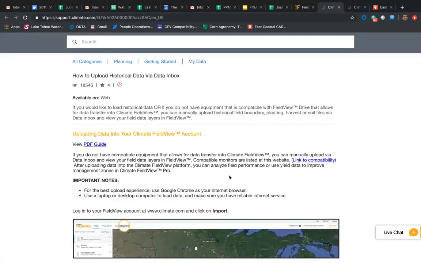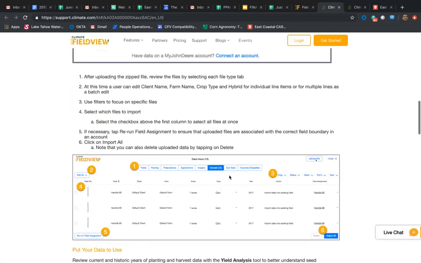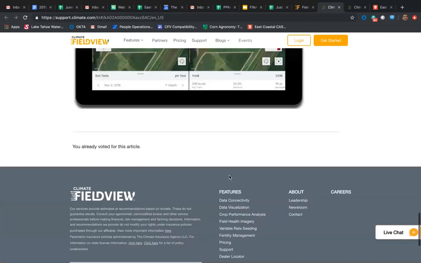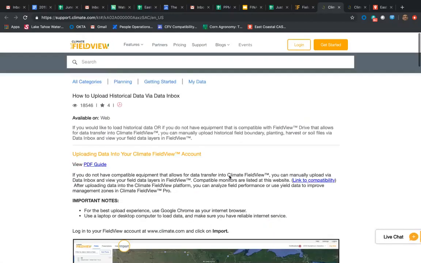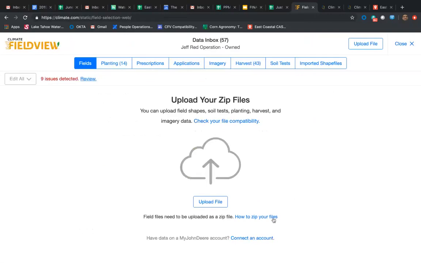So if you click on how to zip your files, there's going to be a little document here that shows you how you will zip your files depending on what kind of system you are running. So it's pretty easy. Usually you right-click on it and you click either compress or add to zip, but just in case you haven't had experience with that, we have directions on how to do that there as well.